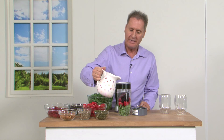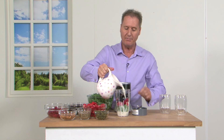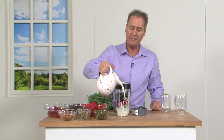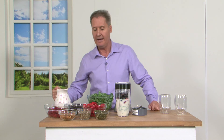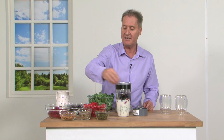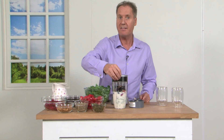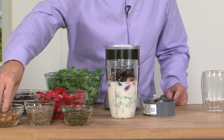Now I'm going to have a bit of a treat - we're going to use some unsweetened almond milk this morning, just taking that up to the maximum fill line there, then we're going to be ready to go. Now in here goes some pumpkin seeds and sunflower seeds and a couple of almonds. The reason I'm using these is that they're going to up the protein content, really important for feelings of fullness.